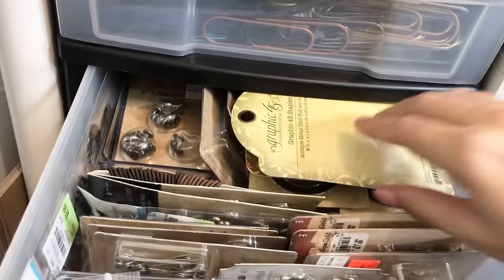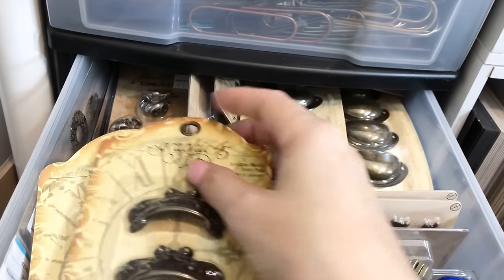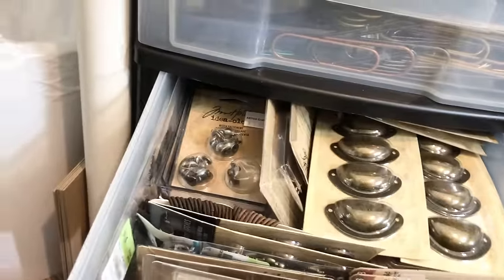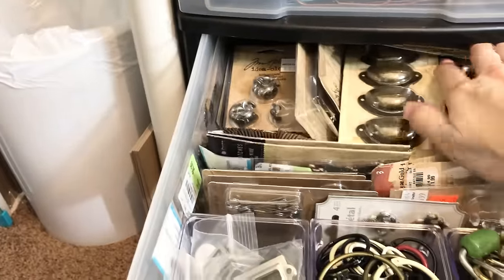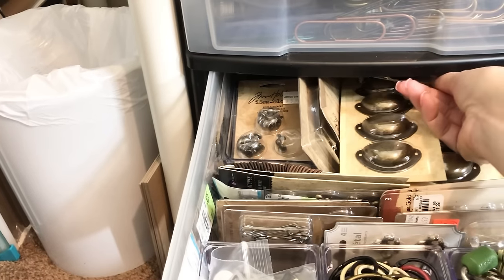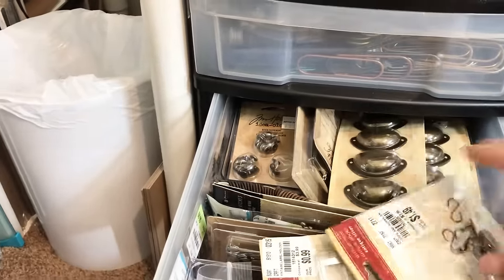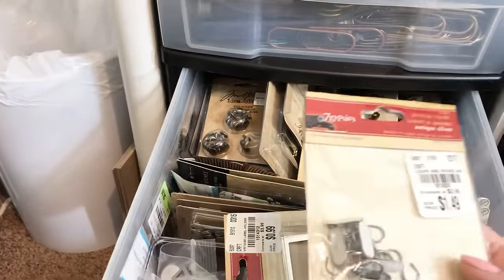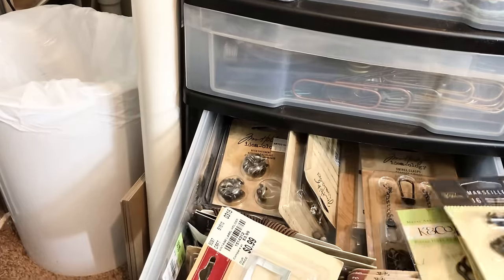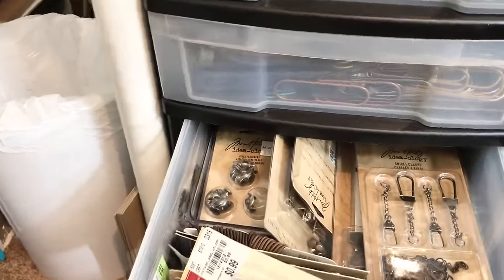Oh my gosh. And I don't even know, because I have some of these metals in my actual Graphic 45 vault. So I probably should filter those into there. Stuff is stuck. It's stuck. Stuff was cheap on a Tuesday morning. Why not build your collection? And then when you need it, you're good.